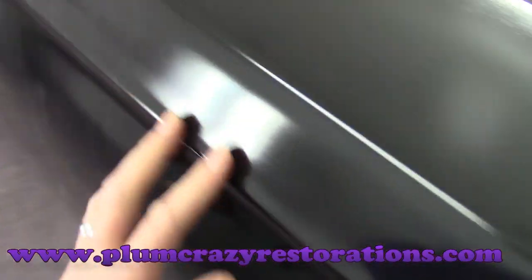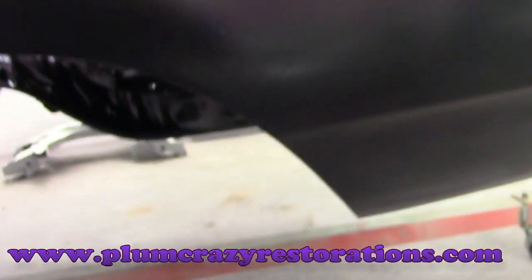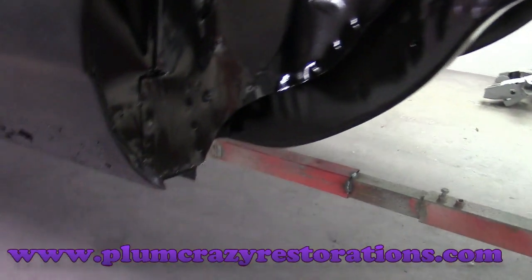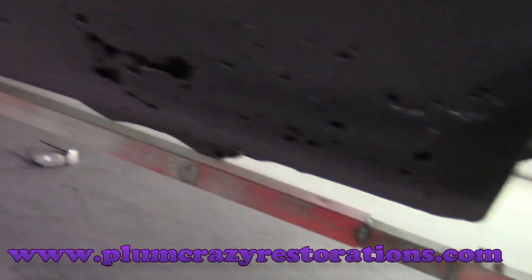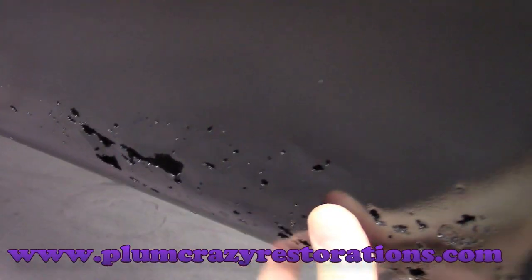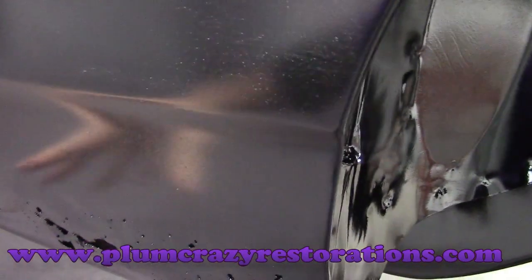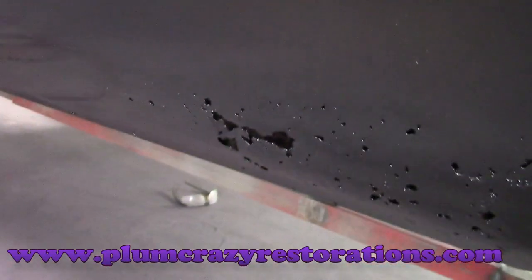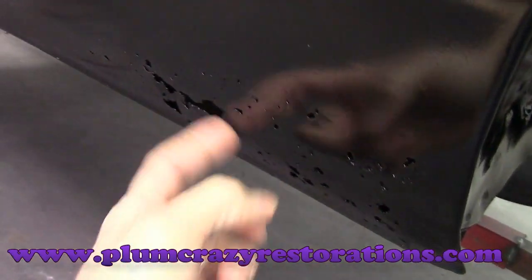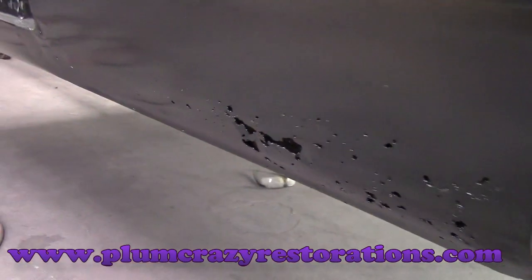Moving to the left quarter panel — there are some dents and dinks throughout the panel. We've got this lip that's rolled; we're going to bring that back down to factory. In front of the wheel well, there's quite a bit of rust, and the whole bottom of the rocker — the bottom of the quarter panel where it wraps around the rocker — is pretty bad. So we're going to remove this from the body line down and that will all be replaced. Once it comes out, we'll be able to assess what's going on behind there. We're pretty sure we're going to need to do some work on the back side; we're just not sure how bad it is yet.